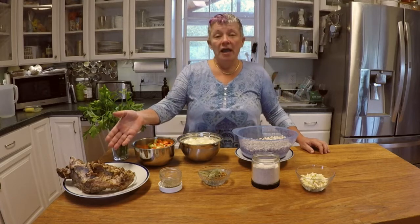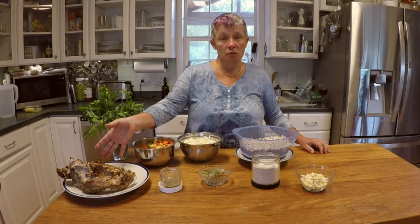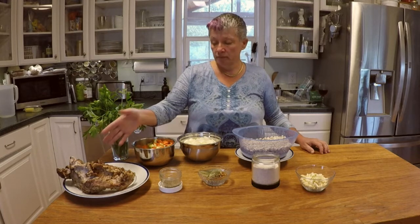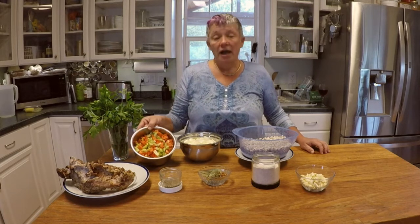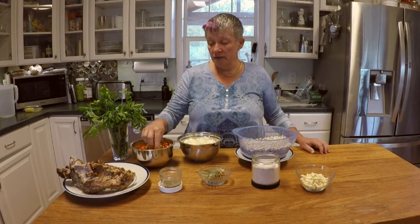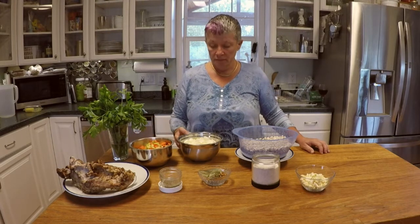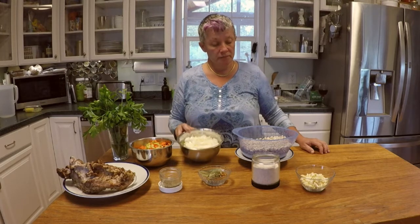First of all, I have some smoked ham bones, and I'm going to talk about them a little bit more in just a moment. Over here, I have 2 cups each of carrots and celery in a rough chop. Doesn't have to be too much because this is all going to be cooking for quite a long time. I also have 4 cups of chopped onion. And right here, I have 2 pounds of white beans. I'm using Great Northern beans.